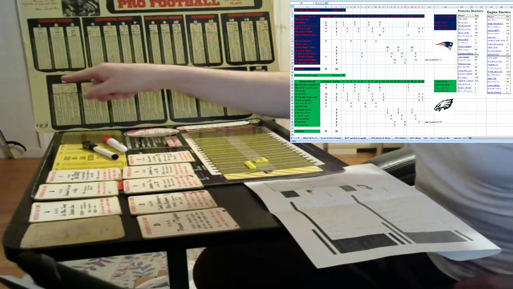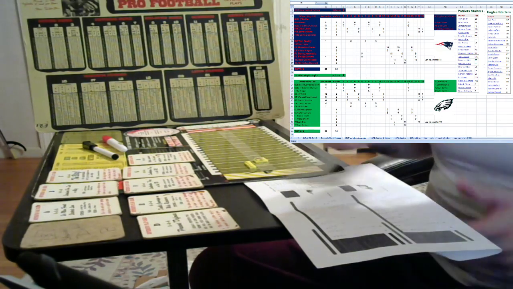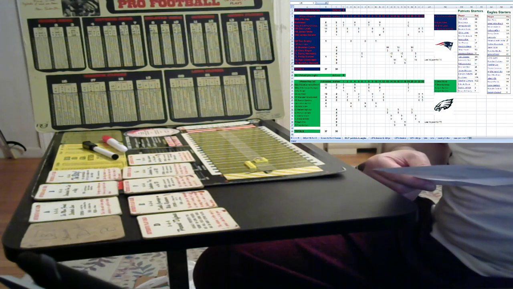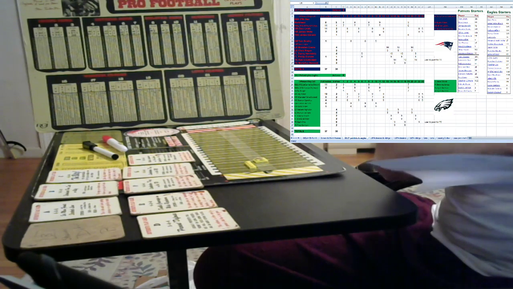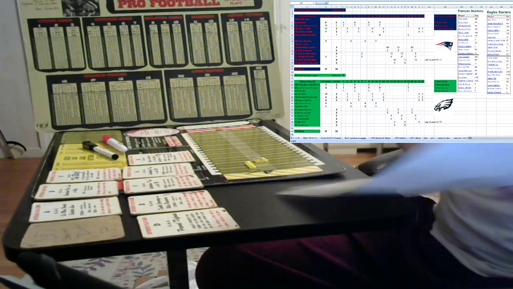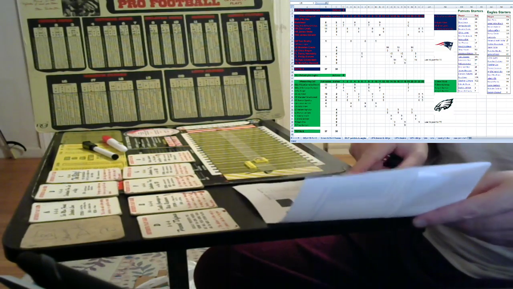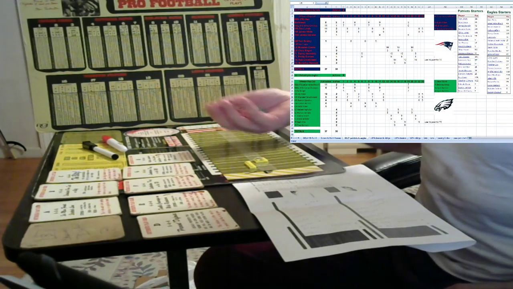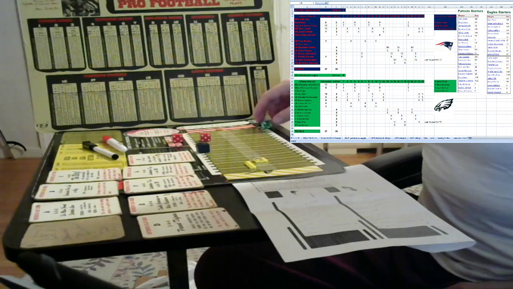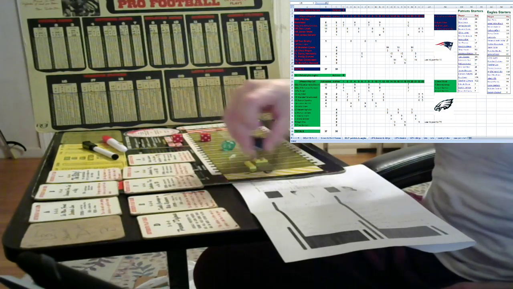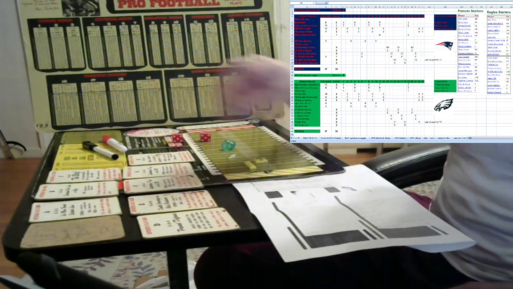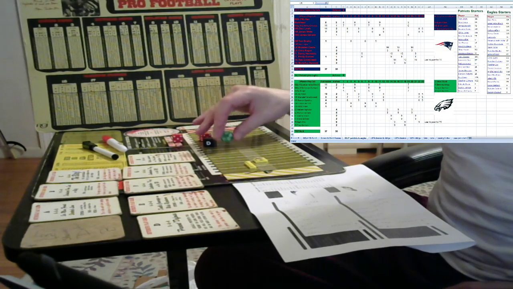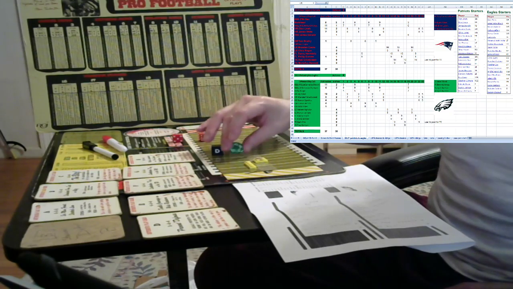And that's off our 16 on the chart. It's a 10. Let me make sure that's a 10, though. I think one of these is not a 10. Nope, that's a 10. That is a 10. All right, so Brady looking to hook up with Cooks, and it's a base defense for the Eagles. Black die is blank. Black die is blank. And then the green die is a 0, which makes it a base defense, as 0 and 9 are a base defense, also a 2, because that's the B card.